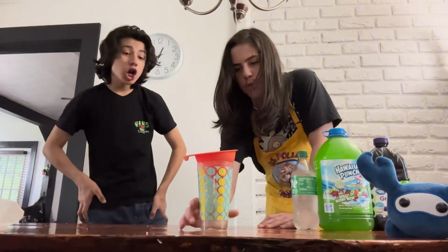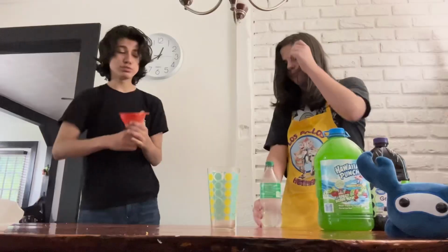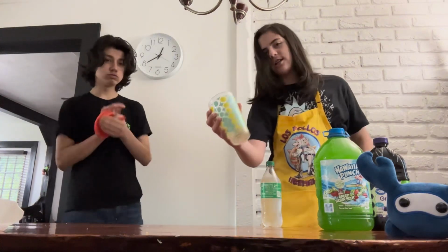I hope it doesn't. So, first things first, guys, we're going to be starting with this mixing cup here. Yes, we have a funnel, so we can pour our liquids. We got some weird glass that's not clear.